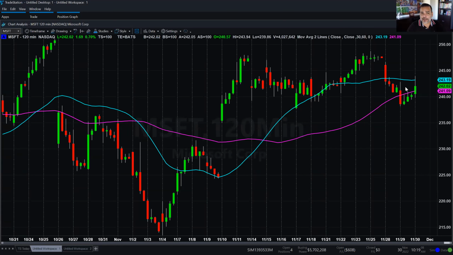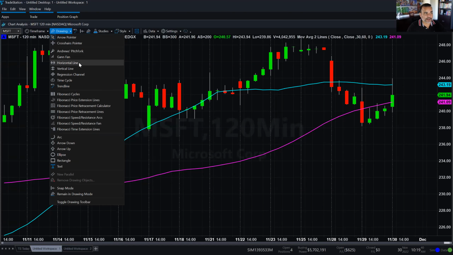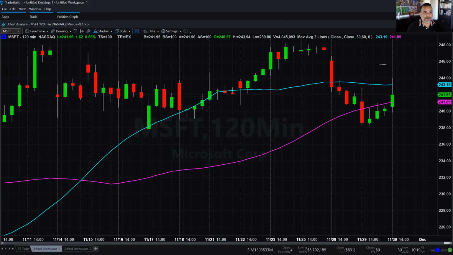In addition to alerting on technical ideas, you probably want to be alerted on specific prices. So here, this is the data for Microsoft. And I know that a few days ago, Microsoft was trading above $246. Right now, it's trading at $241. So let's suppose that we want to be alerted if it goes beyond $244 today. One thing that I can do is open up my drawing menu and click on horizontal line. I'm going to bring a horizontal line. I'm going to click and drag here and bring my horizontal line to 244.